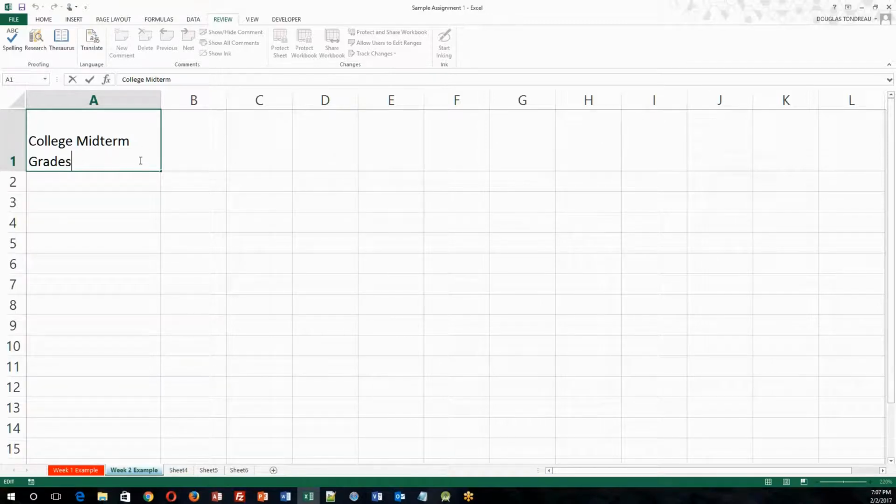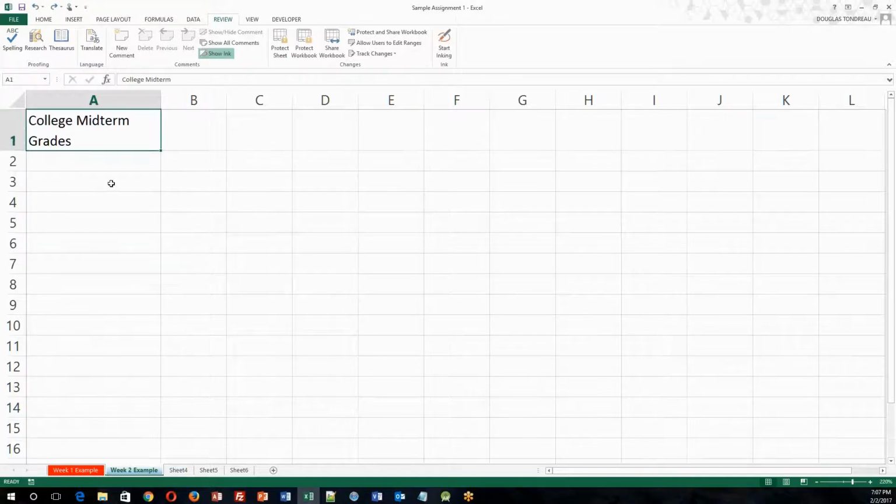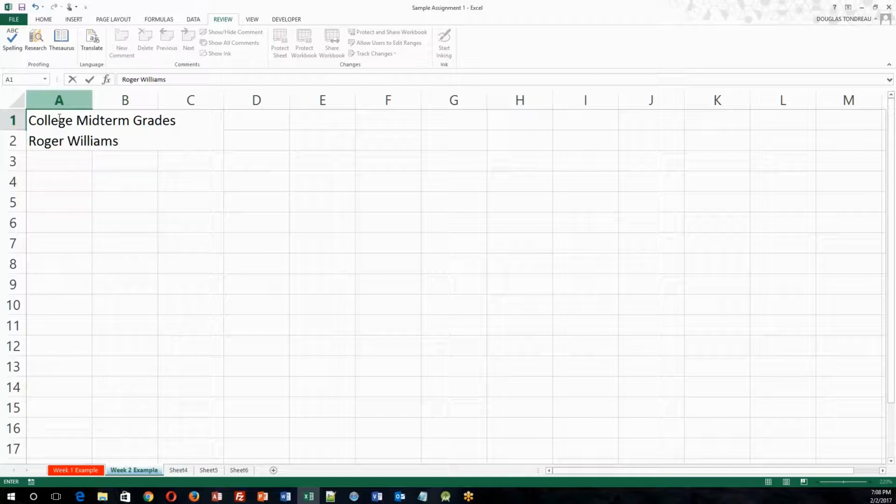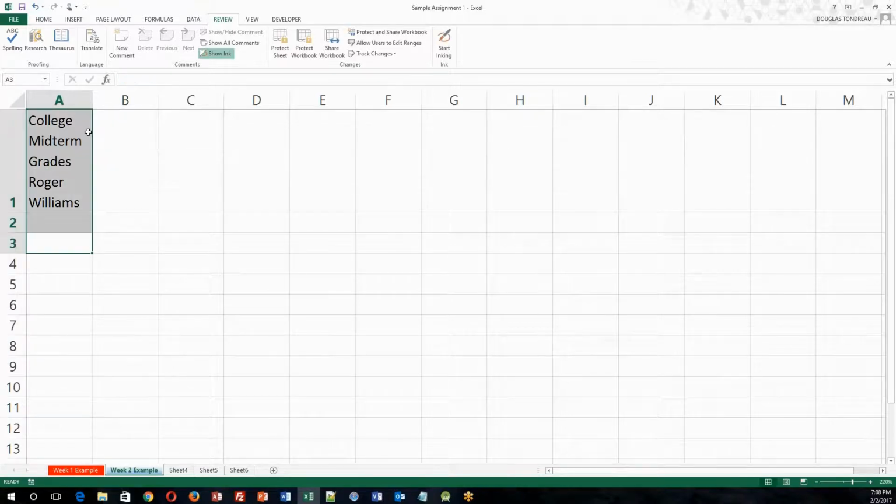Sorry about that, guys. So you see how I wrote college midterm here on the one row? So I'll redo it again just so you guys can kind of see. So in order to write on the first line, I'm in row 1, column A. All right, so let's say I wanted to write college midterm grades, right? And then I want to go to the next line and write Roger Williams University. So in order to do that on my spreadsheet, I would have to press Alt-Enter, right? So Alt-Enter allows me to pretty much go in and write on the next line in the same row, if that makes sense. So it allows you to break up exactly what you have here.